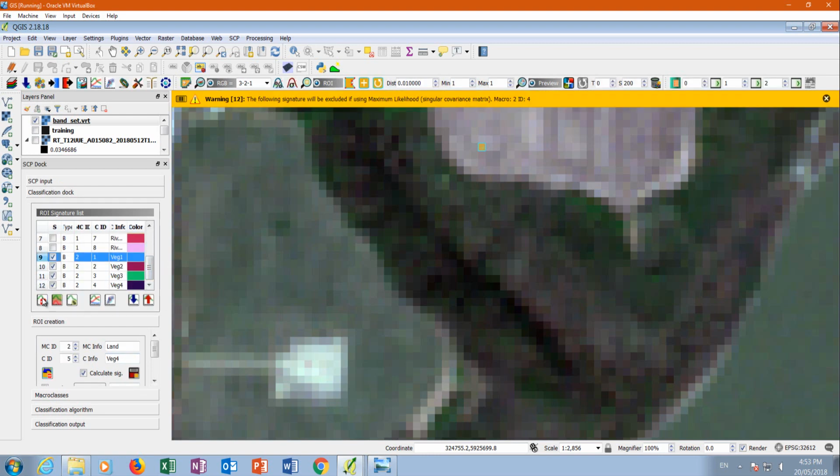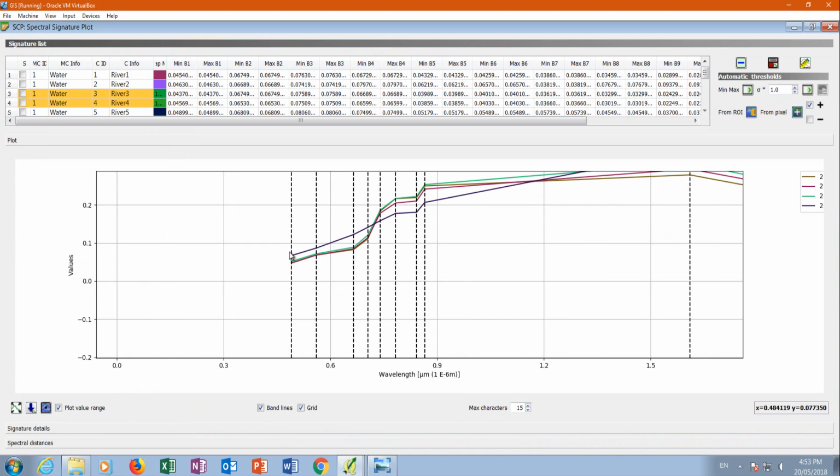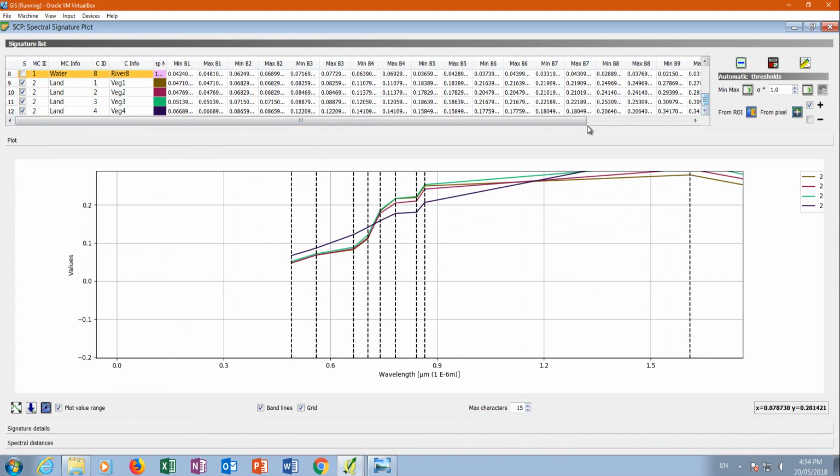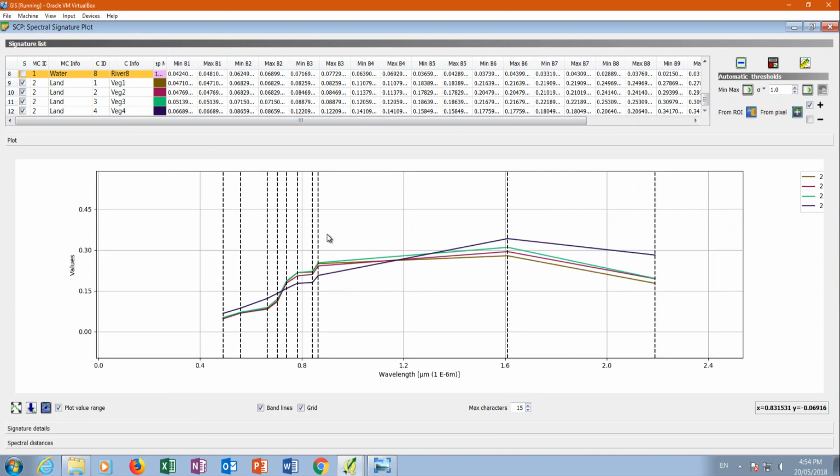From here to here, show me the spectral signature. As you can see, now we have something different. A different kind of soil or different kind of vegetation, a different spectral signature.